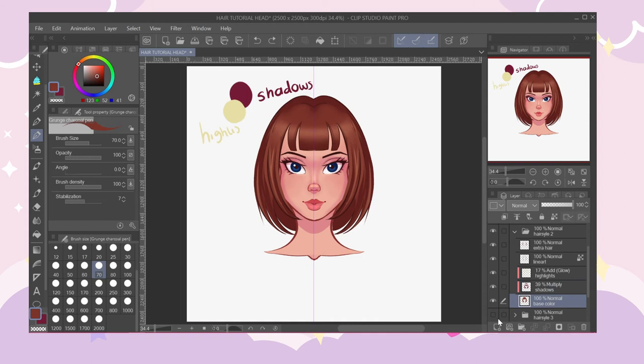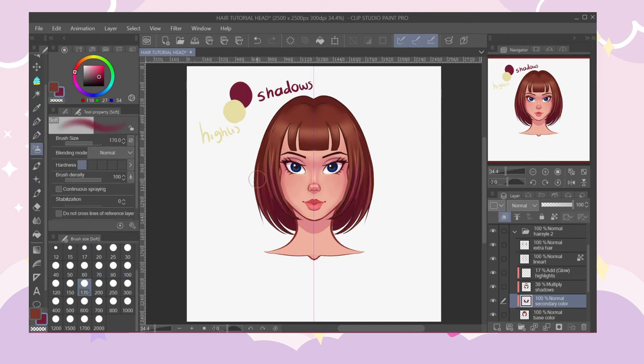And by the way, if you're working with two-tone hair and your character has the tips of their hair in a different color, you can create a new layer above your base layer, clip it, and just add that secondary color there. And since we're working with blending modes, you can see that the shadows and highlights adapt pretty easily to it. You don't have to do anything else.